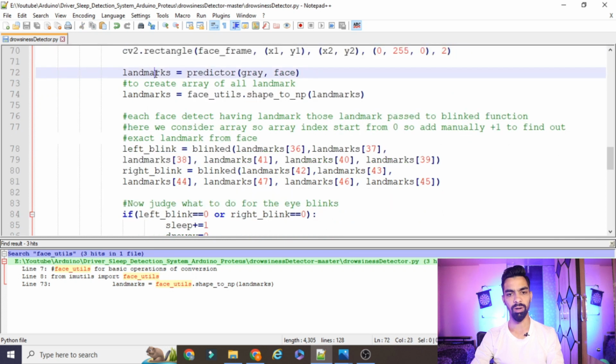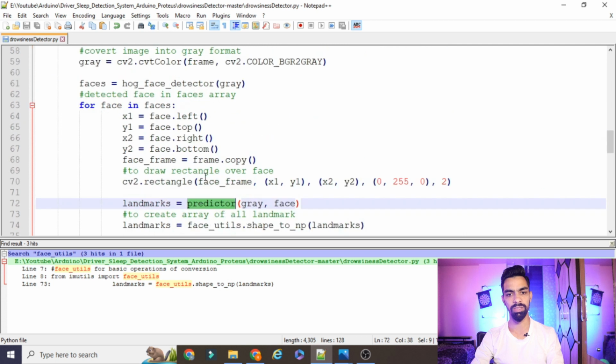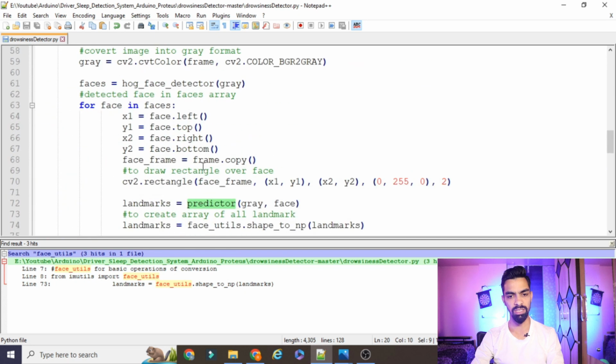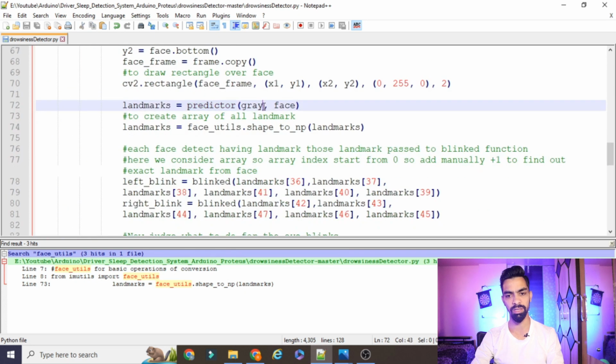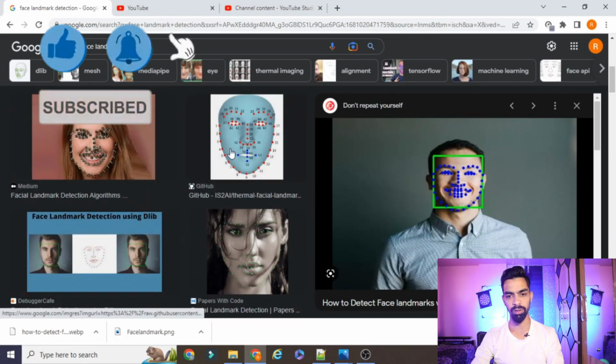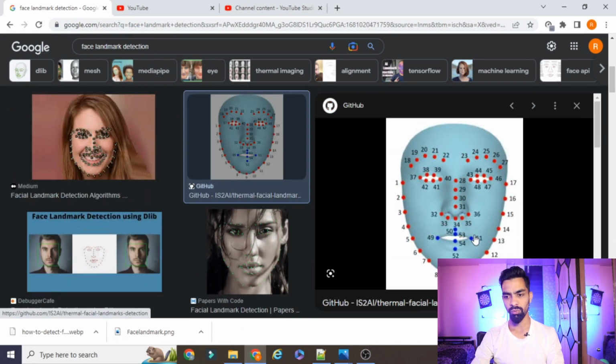Then after that, the landmarks. Basically this predictor is nothing but an object, you can see here, an object of the shape predictor library. From the predictor you can see we are passing our gray image and face. So what it will do is predict the landmarks, all the landmarks that are available. See, those are the landmarks from the face.